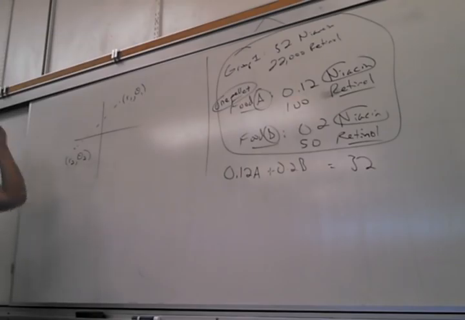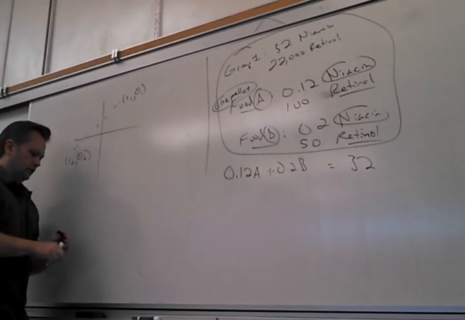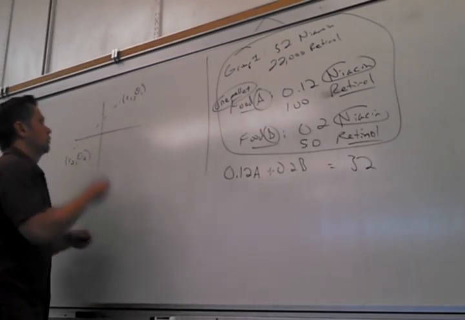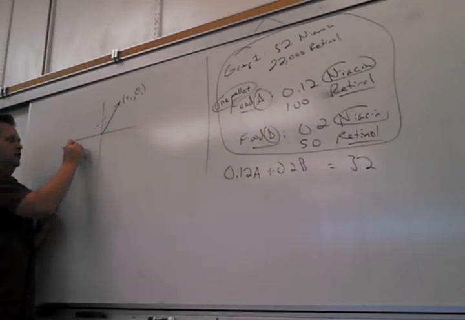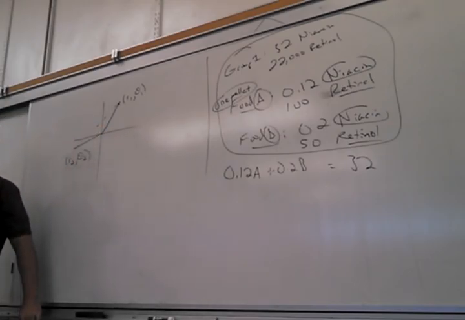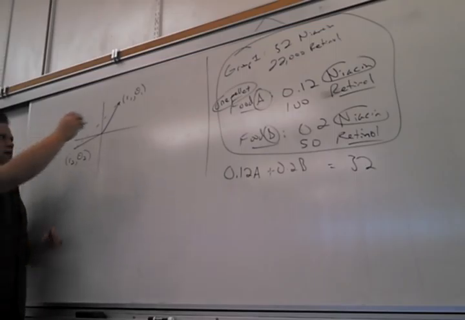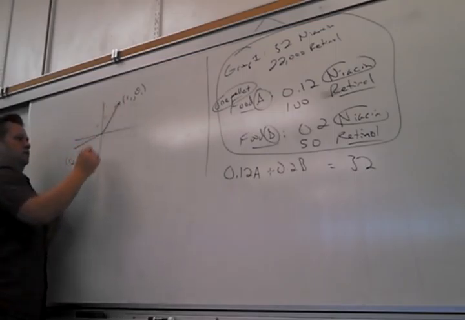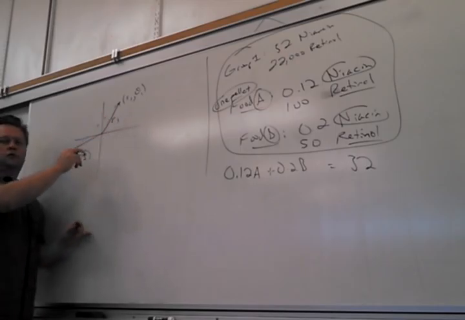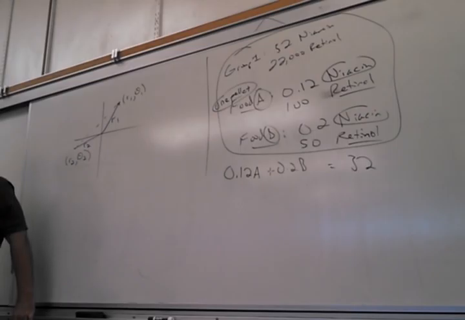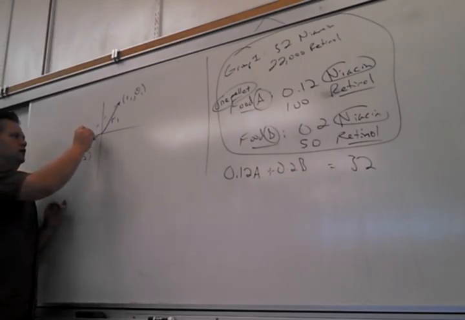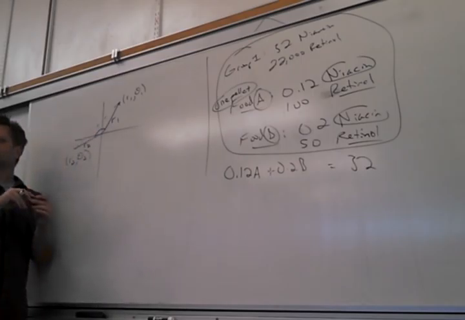Cool. So I have this, and I know the length of that. And I have this, and I know the length of that. Are you with me? So what is the length of this? R1. What's the length of this? R2. And what's the last thing I need for the law of cosines? The angle between them, right? And I know what this angle is. How would you get that angle?